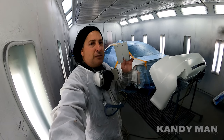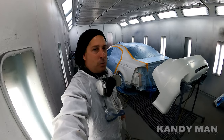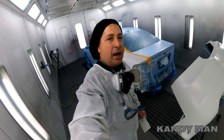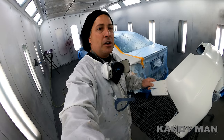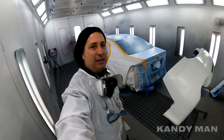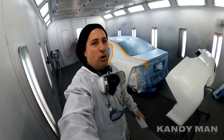Make sure you have your documentation down, and we're gonna spray the pearl on here. And one big thing you wanna do is make sure that your card matches what you're doing. Even though this card is old and you have it dialed in, you know it, you still wanna make sure that it matches what you're putting on the car, because sometimes these manufacturers of the paint will change a color and not tell you about it, and you'll have a card you'll think will match and it won't match anymore.